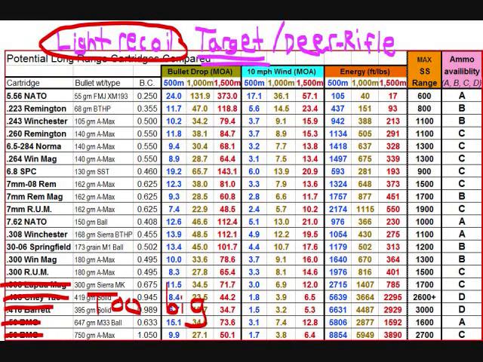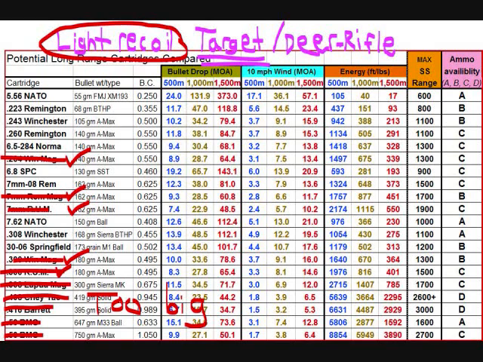You can also look at some of these other cartridges that are going to have a little more recoil than the others. 300 Remington Ultra Magnum definitely is not a light recoil rifle. 300 Win Mag, your 7mm Ultra Mag, and your Remington Mag, and then your big belted Magnums here, your 264. We'll check those off as well. Those are not what I would call a light recoil rifle for this person's purposes here. Okay.